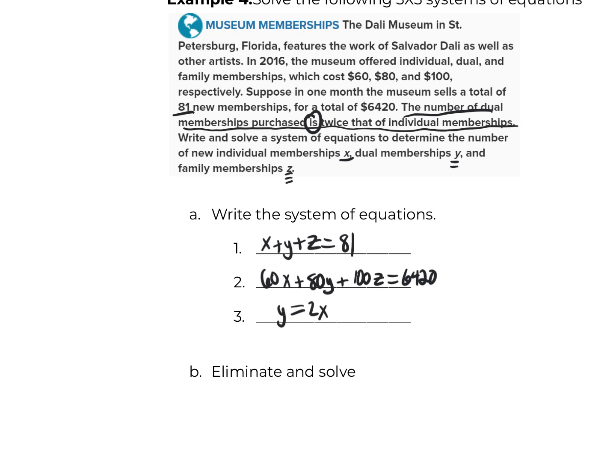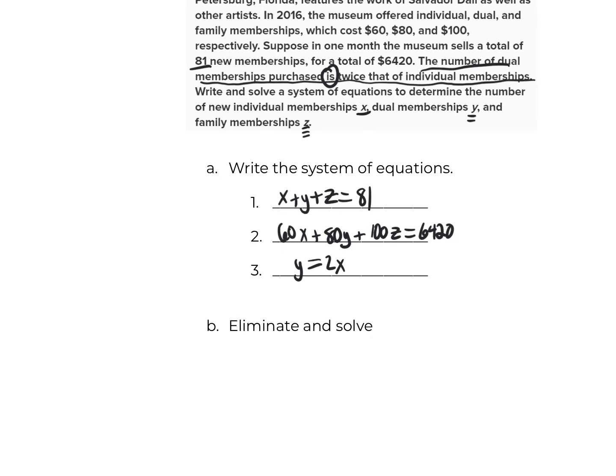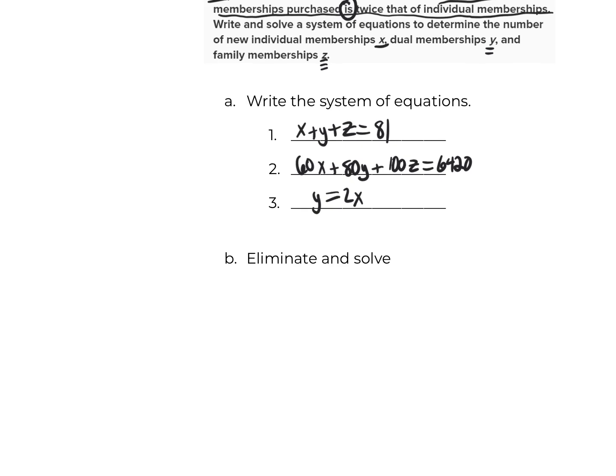I have 3 equations set up there that I'll be able to use to solve to figure out not how much they cost, but how much they sold of each one. Okay, so I have x plus y plus z equals 81. So if I do x plus, instead of y, plug in what y is equal to, which in this case is 2x, plus z equals 81, that gives me 3x plus z equals 81. Now, I can't go any farther than that, so I'm just going to leave it like that.